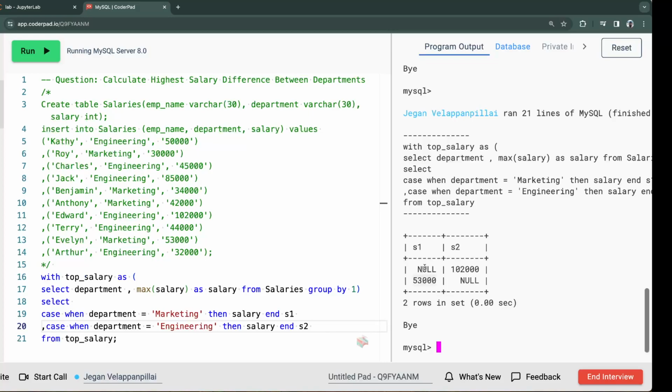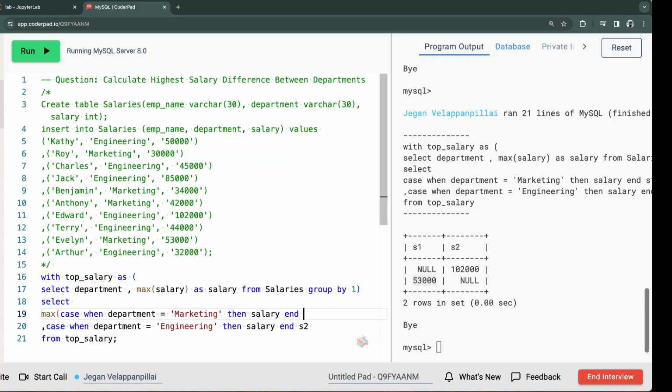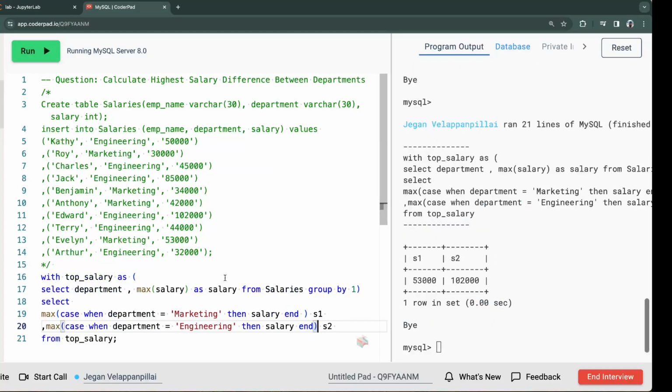We have seen in previous videos how to bring that into one row. Basically we just say max of this as S1 and max of this as S2. So this will bring both the rows into a single row, and now we have the values in 2 different columns.